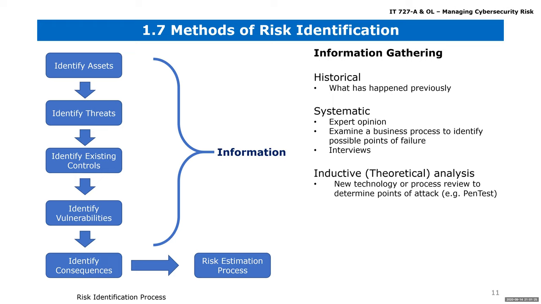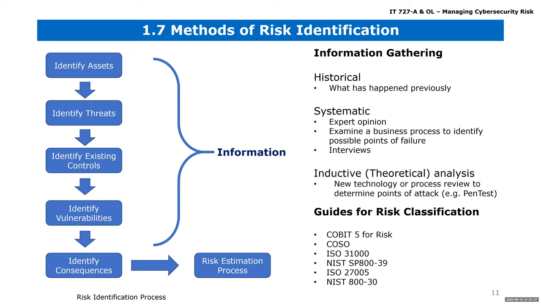That is why we have a lot of guides for risk classification. That is why we have documents like 800-30 that say the risk is low, risk is moderate, risk is high, because obviously we just don't want to do it off the top of our heads, right? Just randomly. We want to back it up based on certain knowledge, depending on what you align with. If you are with COBIT, COSO, or maybe your industry requires.